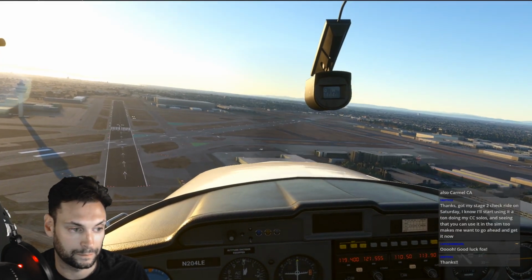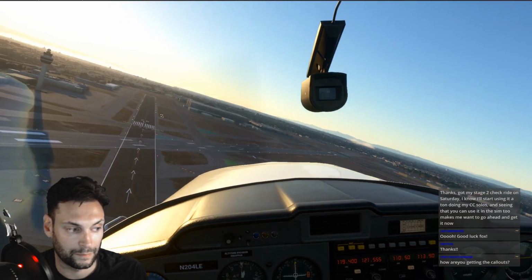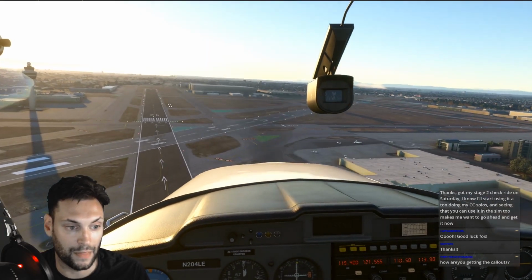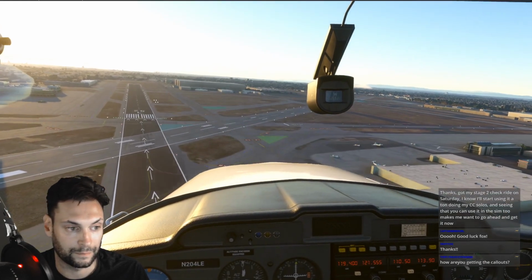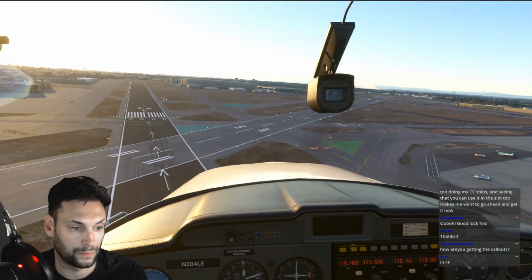7 Kilo Charlie, Mount Soledad. Number 7 Kilo Charlie, thanks. Cleared to enter San Diego Bravo airspace and a right downwind, runway 27. The callouts are 4-flight. Clear to enter Bravo, enter right downwind for 27, report midfield, Cessna 7 Kilo Charlie.